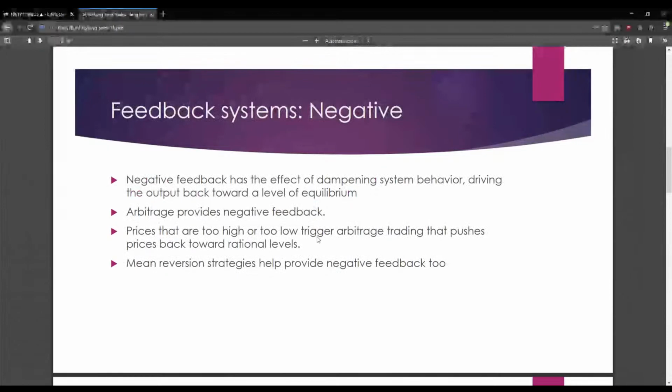The second concept that we'll go through is systems. There are two kinds of feedback systems: negative and positive. Negative feedback is basically mean reversion, arbitrage, that kind of stuff. If Nifty goes way too high above its moving average, there'll be some constraints which will get it back to the moving average, and vice versa. All the bottom fishers and value investors will buy Nifty or whichever stock from way at the bottom and move the price back to the mean, that is the moving average. Mean reversion strategies provide negative feedback in the market.